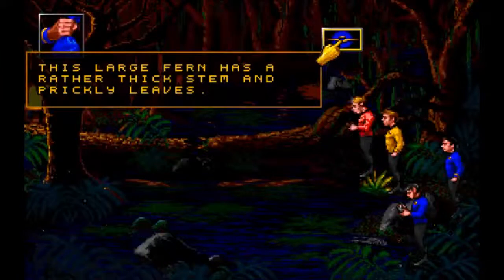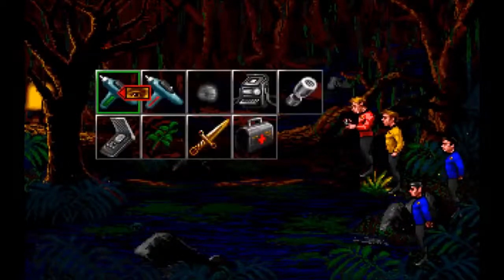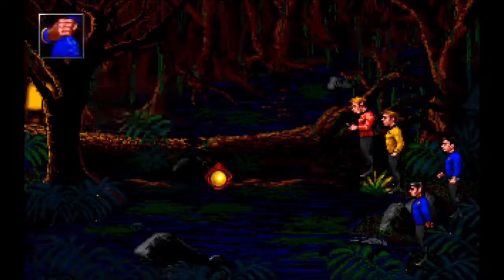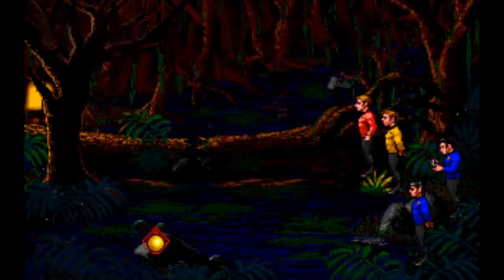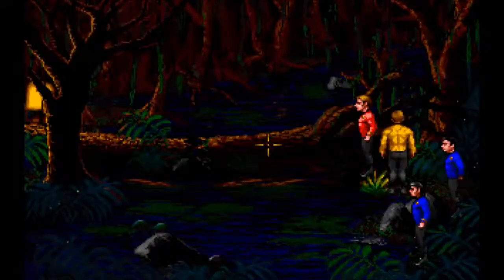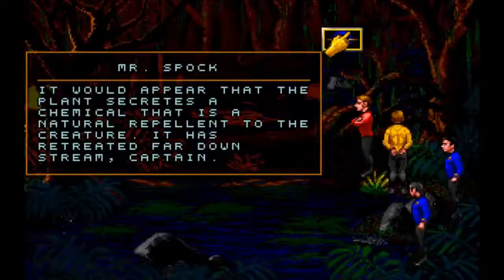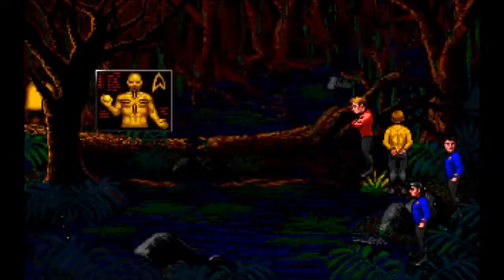This large fern has a rather thick stem and prickly leaves. So it's a kind of fennel type of thing? I think fennel is a plant. I could be remembering wrong. It would appear that the plant secretes a chemical that is a natural repellent to the creature. It has retreated far downstream, Captain. Good. Now we can get across.